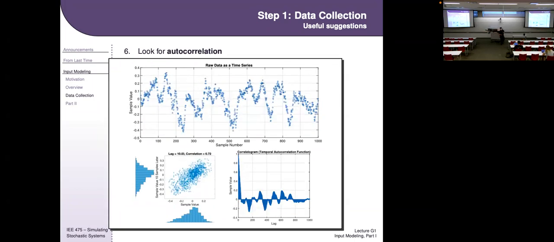Now, it might be that there is a relationship. Like I said, breakfast orders are very similar, lunch orders are very similar, and so on. So service times tend to stick around each other. They drift up a little bit with very little bits of diffusion, but there are these drift components that make it almost look sinusoidal. And if I now plot the service time at one time, a distribution around 200, versus the service time at another time, say 10 samples later, then I find that the service time at one time is very related to the service time 10 samples later. I get a cigar-shaped thing here.